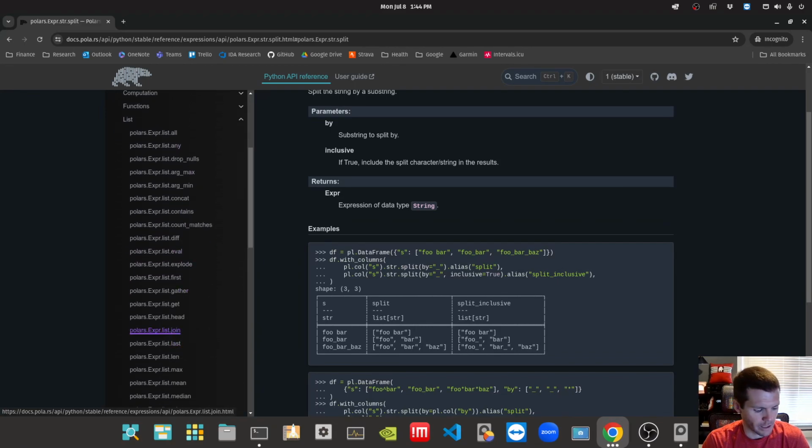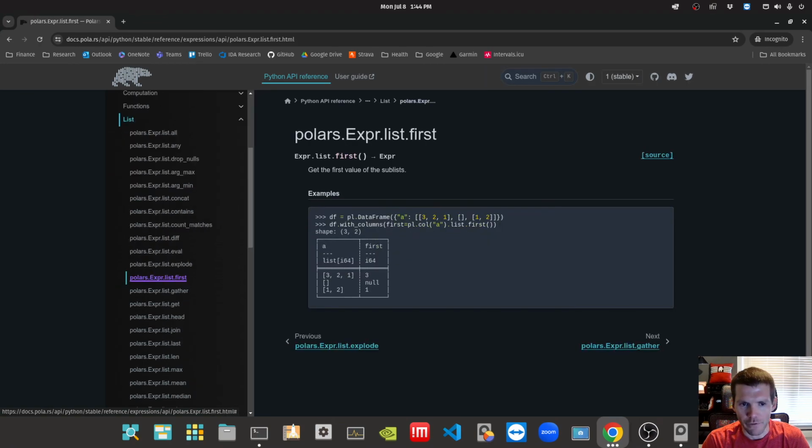So if we've got a column that is a list, we can grab the first element. Notice in this example right here, we've got this column A, and it includes a list of int64. Well, you call .list on that, and you can get the first element.